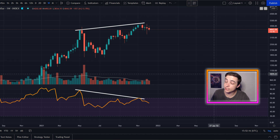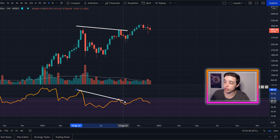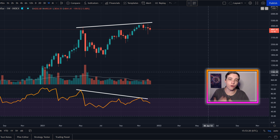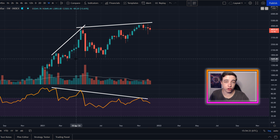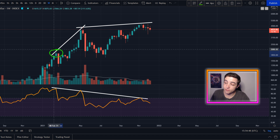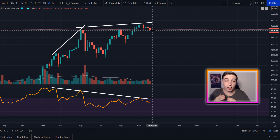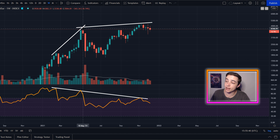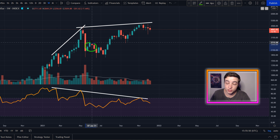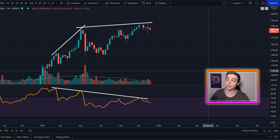Another bearish signal on the weekly timeframe is this bearish divergence. With this bearish divergence, you have to ignore this one high, because if you include it, we didn't actually form a bearish divergence on the weekly chart — you really have to look at this chart through the eyes of a bear. Technically, we've seen about one month of price action after the bearish divergence formed. Looking at the last bearish divergence on the weekly Ethereum charts — that was between the high back in February and the high in May — immediately after that bearish divergence, for the next couple of weeks we experienced quite a bit of bearish price action, exactly like what we've already experienced. Right now we're about one month after the bearish divergence formed, which lines up with when we were in that huge sideways consolidation previously. Obviously this pullback is not the same as the May crash, so things can play out differently, but this is something to keep an eye on moving forward.